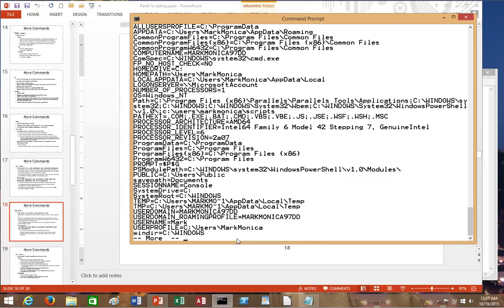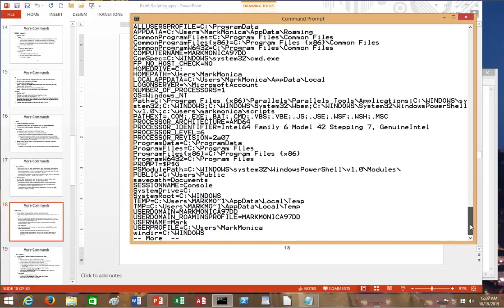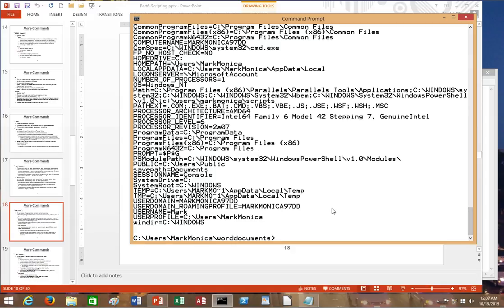Okay, let me just scroll back up here. Alright, I was a little bit worried about that. I hoped it wasn't going to work though. I hoped I wasn't going to run into that problem, but what the deal is, when you set a variable to be equal to nothing, then it gets unset. And so you don't have the variable at all anymore. And so when you use the echo command, if the variable doesn't exist, you get the variable just simply echoed back to you. There's no value to display.